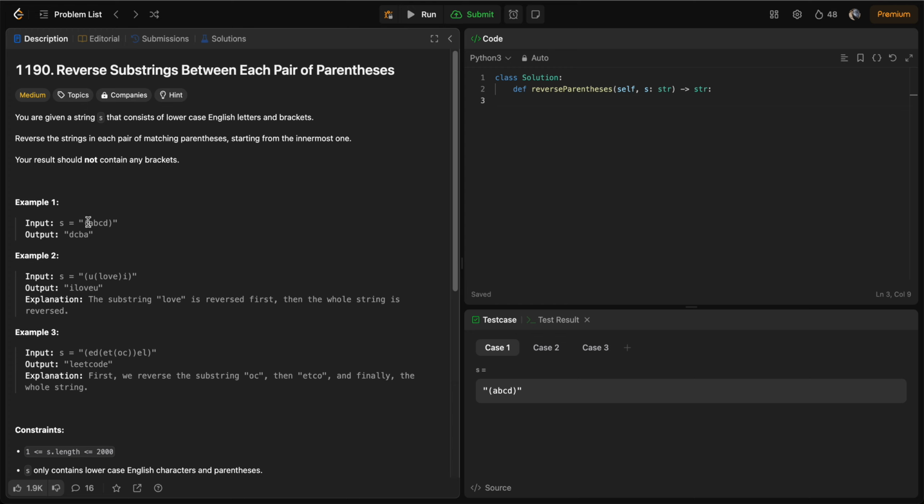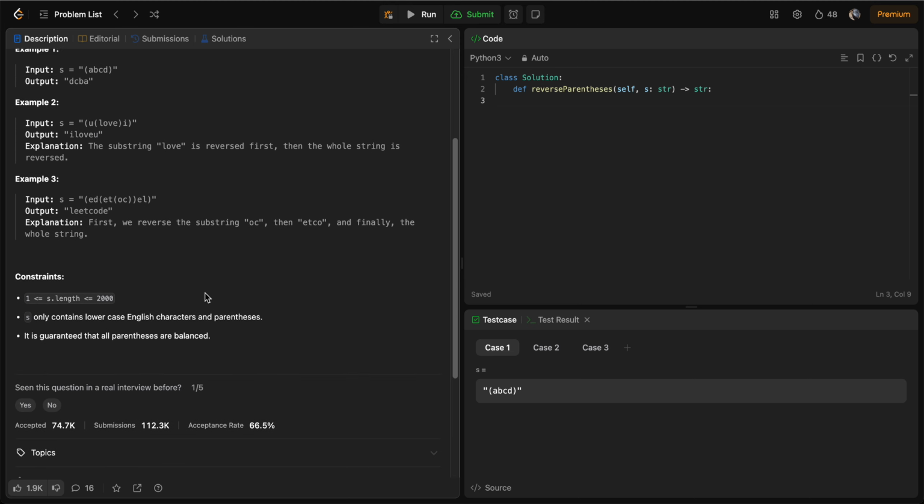And if we look at the examples, there's parentheses, goes DCBA. And then here it reverses U and I, so these two get reversed. And then the middle gets reversed twice, so it stays the same, it becomes I love you. And then here it's LE, DE, these get reversed to become this LE and this DE.